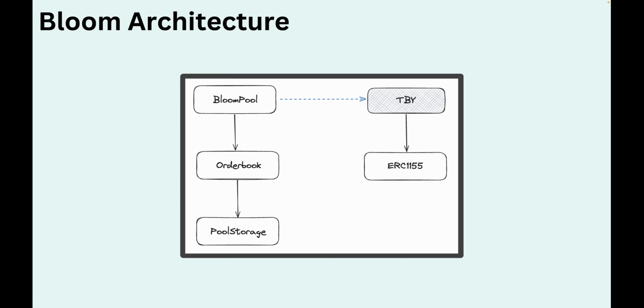It's made up of two contract deployments, the Bloom pool and the TBY contract. The Bloom pool is made up of three parts: pool storage, which represents all global setters and variables within the protocol; the order book, which handles all lender and borrower orders; and finally, the top-level Bloom pool, which contains logic for the final stages of the order flow, which encompasses TBY creation, redemptions, and on-chain rate providers for all TBYs. TBYs are ERC-1155 multi-tokens that represent short-dated receipts for lending into the system.